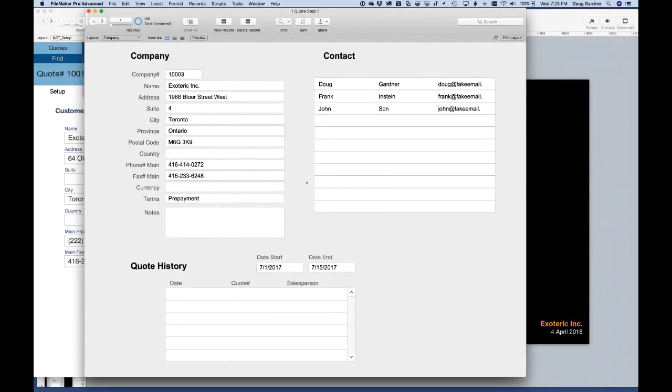FileMaker's index is like a book's index, right? Imagine that we had Bertrand Russell's History of Western Philosophy, and it's about 800 pages, maybe 1,000 pages long, and it's really small type. It's a dense book.